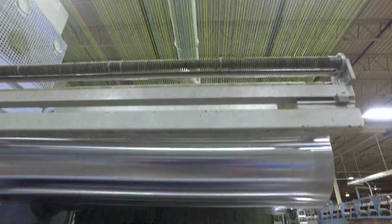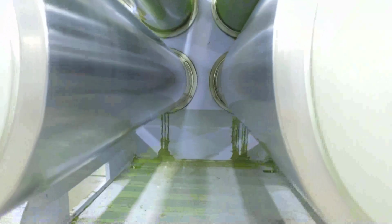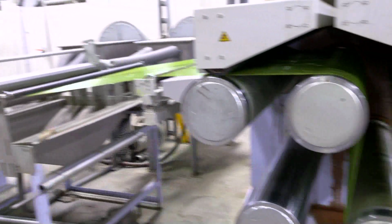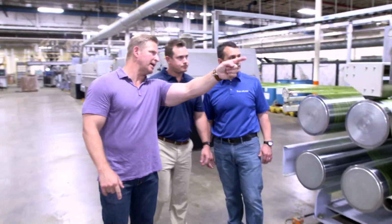And then it just keeps going, right? I mean, down the line. It keeps going down the line. And then what's going on with the rollers right here? Is it stretching? This is actually a draw line, so it is actually stressing the yarn. Wow. That way when it's exposed to high temperatures or very cool temperatures, it doesn't do anything that it's not supposed to do out in that climate. So that was how many sets of rollers? 4 sets of rollers and 3 ovens. And now what's going on here at this point?